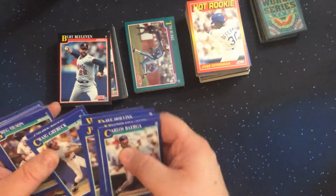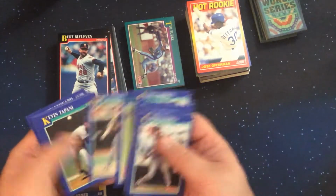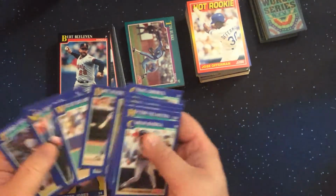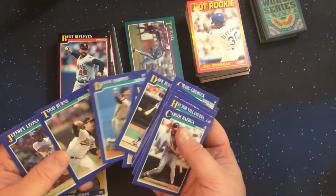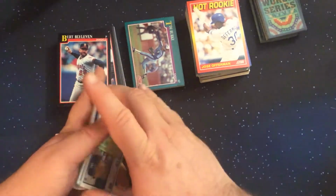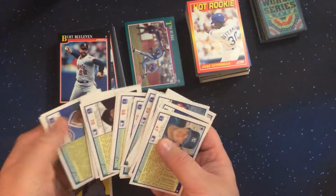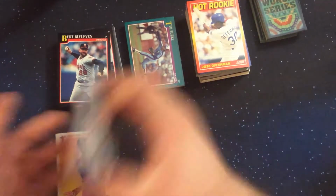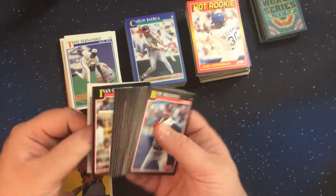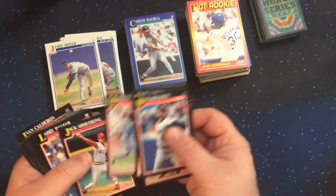Okay, we got a card that is not being cooperative. Sean Bosky. David Justice. Jeff Blauser. Now for these blue-backed cards in Series 1, I'm missing basically the first 30 cards. So anything that's here in the 40s and 50s, which looks like all of these guys, are ones that I've already got duplicates of. So nothing new there, unfortunately. Just happened to remember that I'm missing a bunch of them right in that top end.